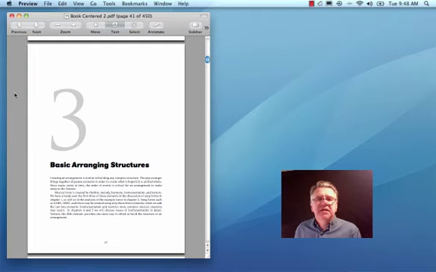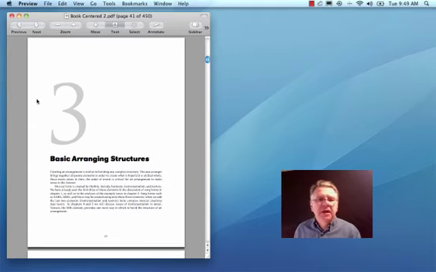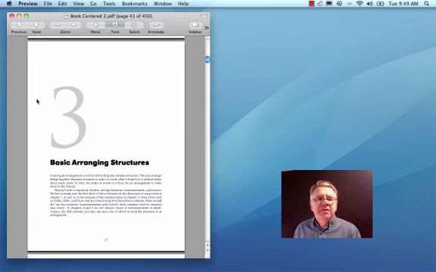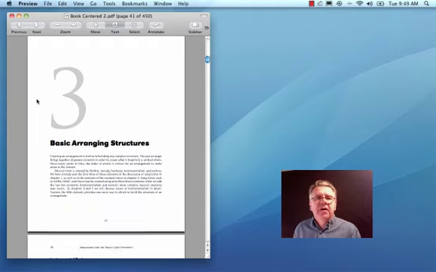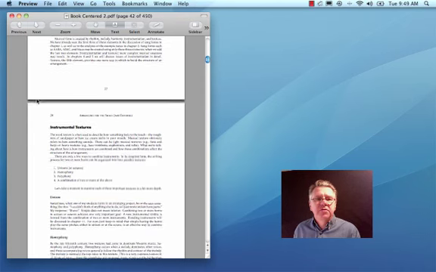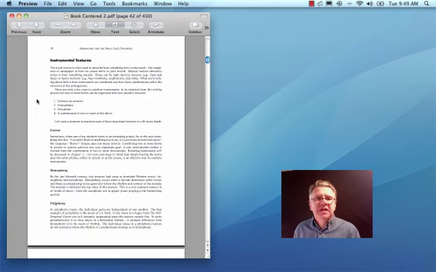Okay, we've discussed 2 common song forms, AABA and ABAC, and I'm going to skip the blues for now in the interest of time. That's a form that perhaps is a little more familiar to the viewer. I'm going to go ahead and move along to Chapter 3, where basic arranging structures are covered, and this begins on page 27 in the book. And in this chapter, there are some roadmaps presented where these common forms are mapped out for you to see.